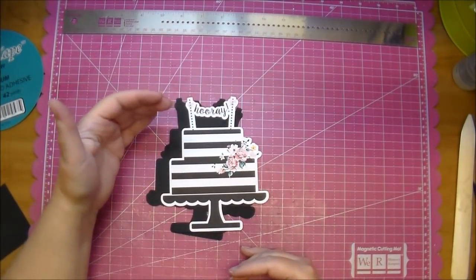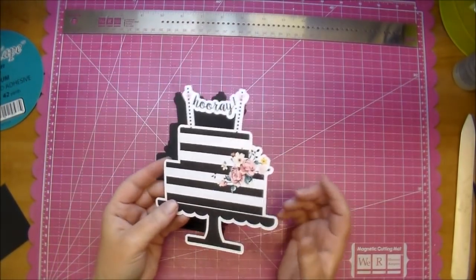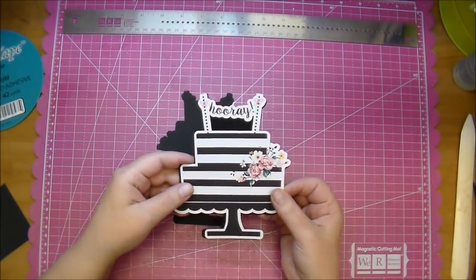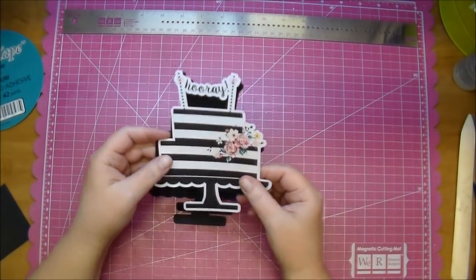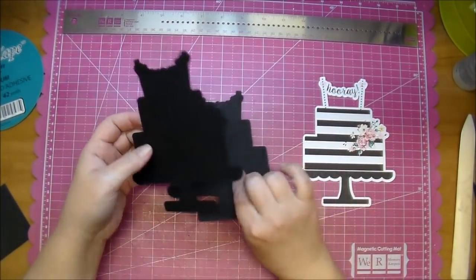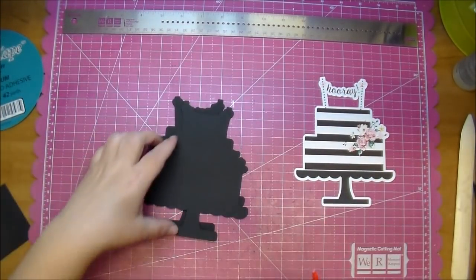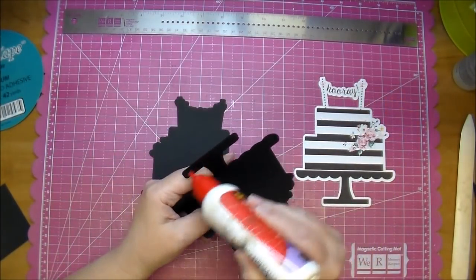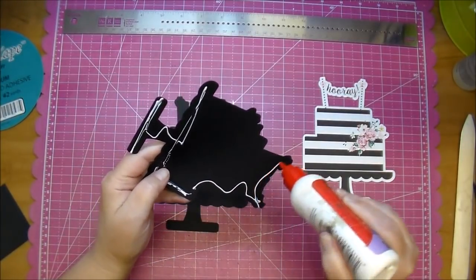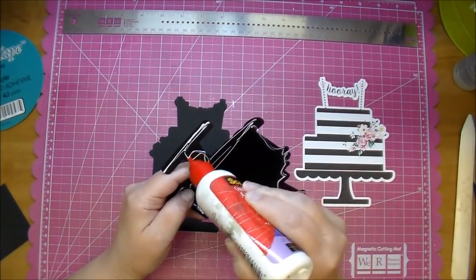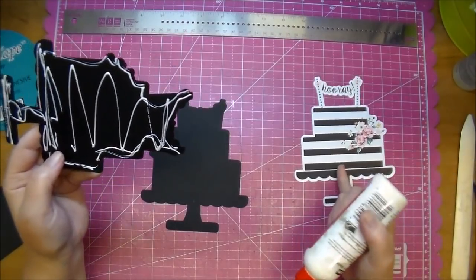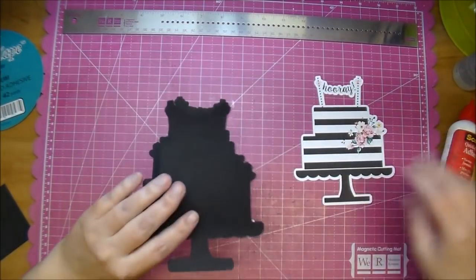I did a much larger size in the album. Here I'm just doing a small size to show you, but this is a print and cut from the Cameo, and a lady specifically asked me if I could show how I did it. So I'm going to quickly show you how I did that. So from the Cameo, I cut out my frame. This is considered my frame. And again, I'm doing the same thing. I added several pieces of black cardstock below it and glued them together. Here I'm doing two of them. You want to make it sturdy. And I just did the outside. You can do this with anything, but if you specifically want to know with the Cameo what I did is I traced this shape here and just cut out the outside of it.